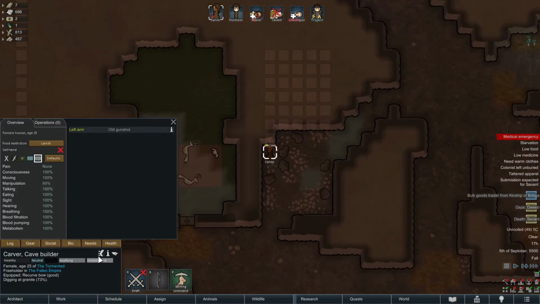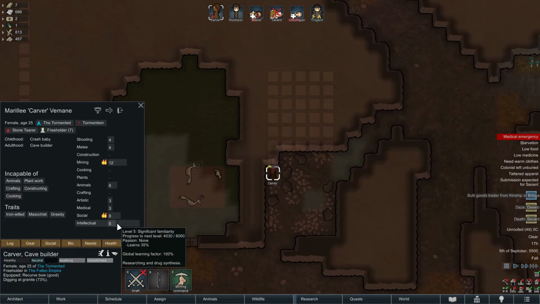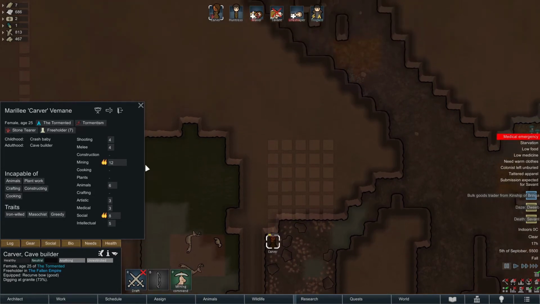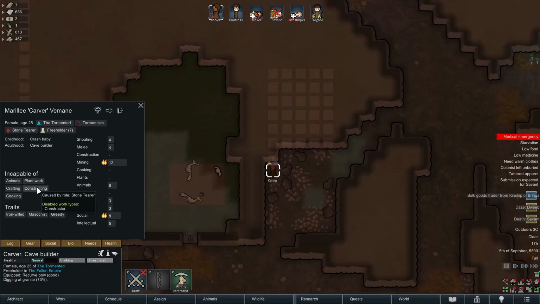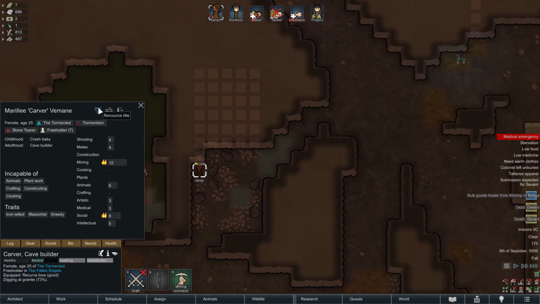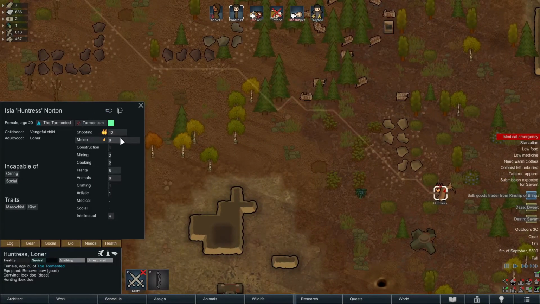So, Carver. She cares a lot about mining and social. And she's got a little bit of intellectual and animals, and that's it. She's iron-willed, masochist, and greedy, incapable of doing a bunch of stuff, mostly because she's a mining specialist, I think. Yeah, this is all disabled because she's a stone terror. So I think we're going to need to revoke her title. Well, we'll find out.